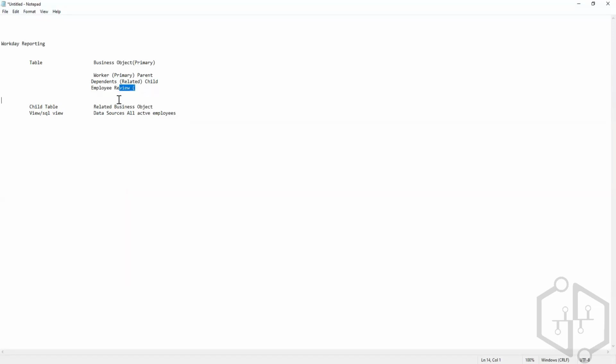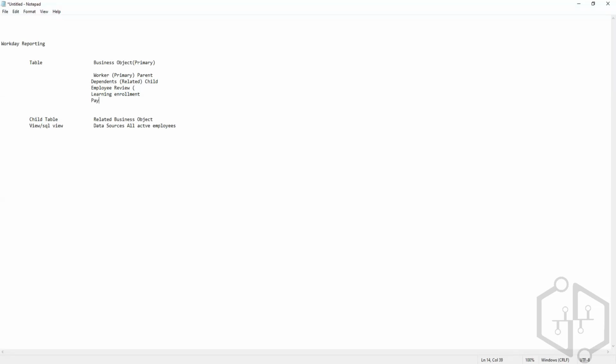So like this, you can add any number of business objects as related business objects. You can add n number of related business objects to the report, which are child business objects to the parent one. You can add employee review, you can add learning enrollments if the employee has completed any learning. And you can add payroll, the pay that the employee has taken.